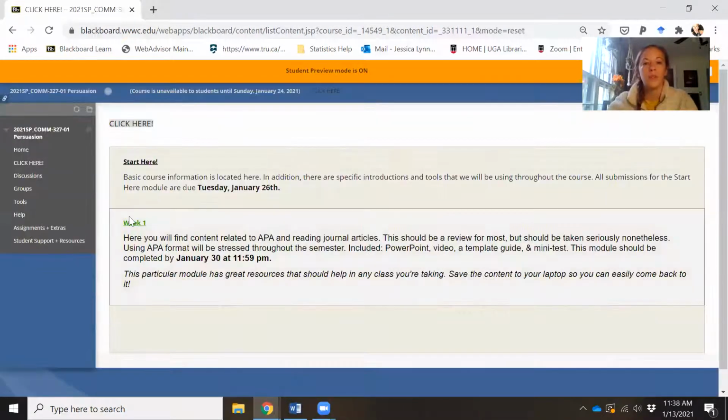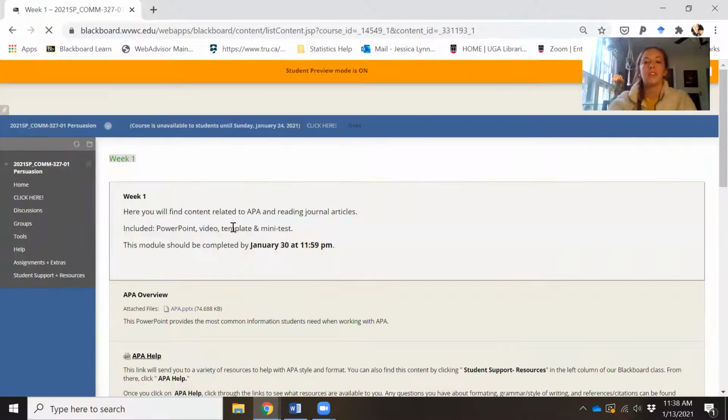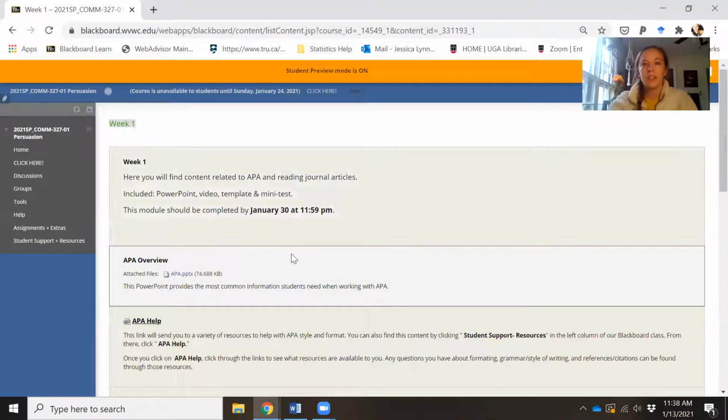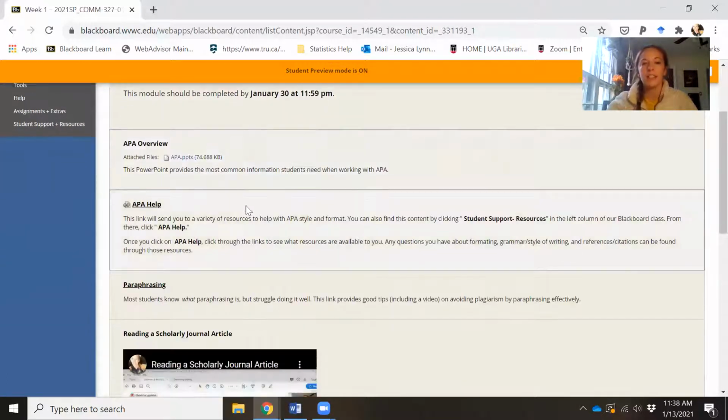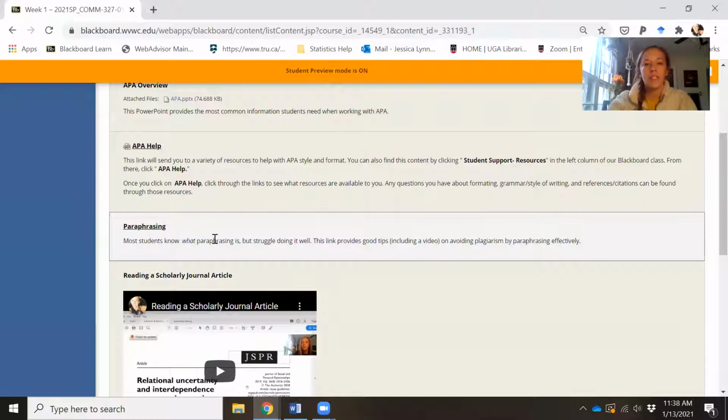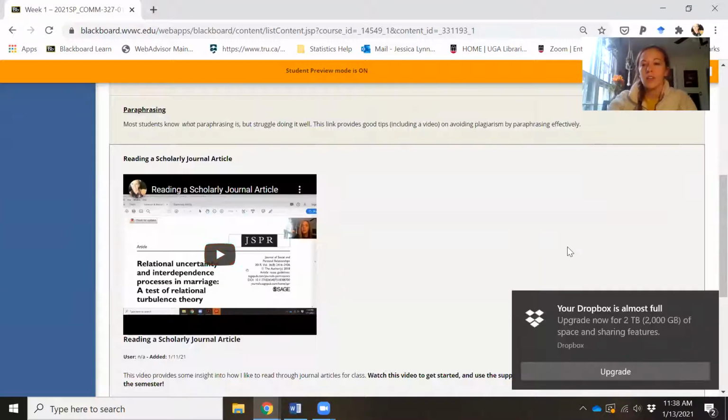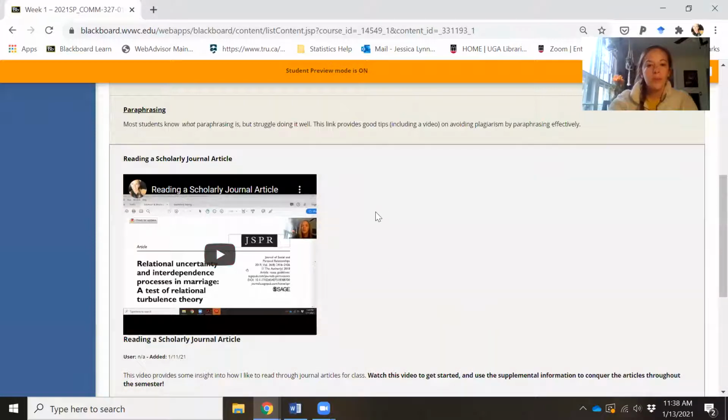So that's the start here page, and you should get that done as soon as possible because then you want to move on to week 1. It should be done by January 30th, but there are things in there that need to be done before then. Hopefully for most of you, this will be a review and you'll look over APA again. Some things have changed with this new edition. So look over APA, look over paraphrasing, scholarly journal articles, and so on.